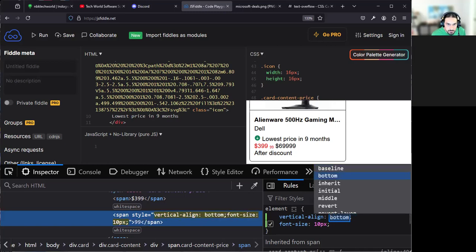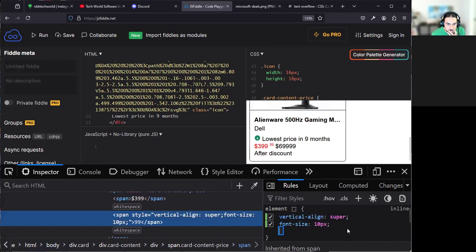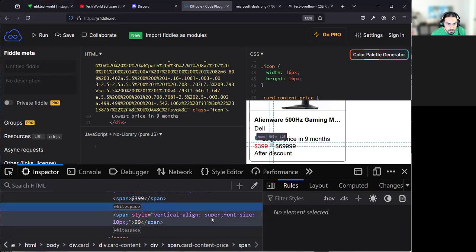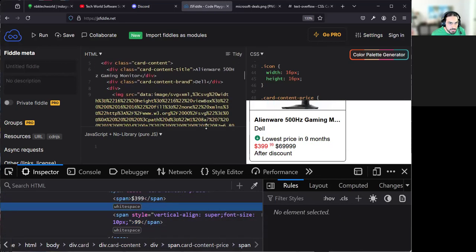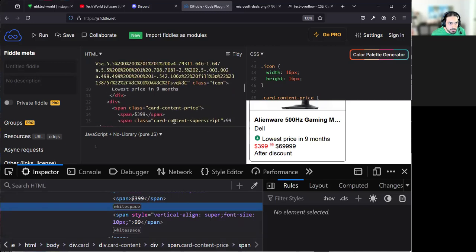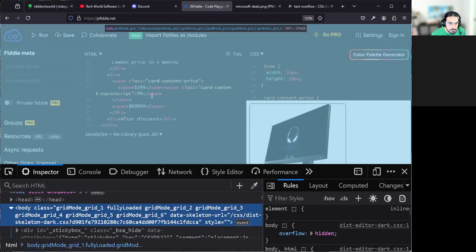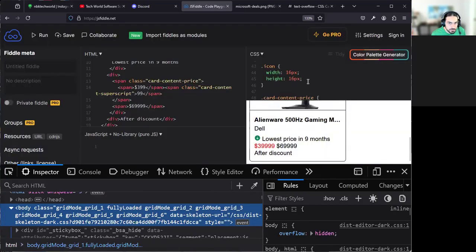Let's try the others. I keep pressing down. Oh, this is the one, super, right? So maybe super is the one that I want, like that. And this white space here is being added because I broke a line. It's kind of annoying. So probably to fix that, you would have to put them in the same line, like that.